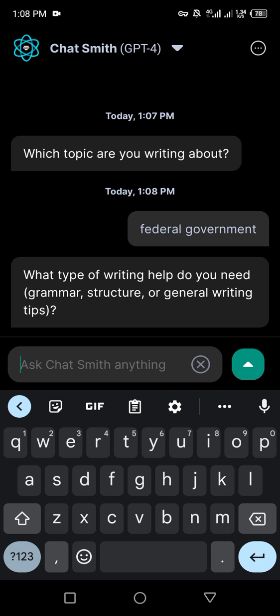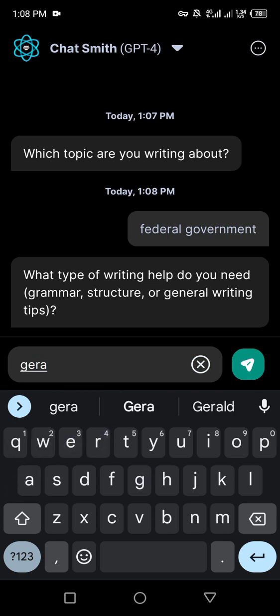Structure, general writing tip. So you have to use general writing tip, structure, grammar, or anything you know you are looking for in order to make money. Because this app, you can virtually use it to do anything, all thanks to making money on the internet.